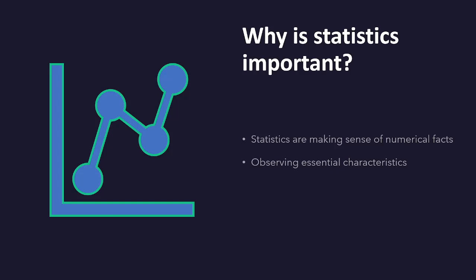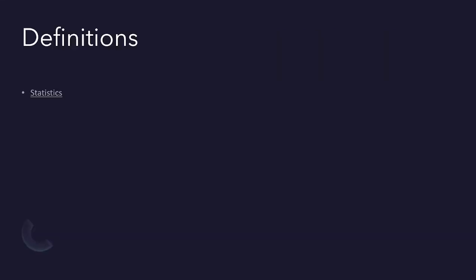But in order for you to calculate these facts, you need to learn some definitions in statistics. So we can start by looking at the definition of statistics, which is a tool or method for generating, analyzing, presenting, and interpreting data in order to make decisions, like I just said on the previous slide. Descriptive statistics would include tables, graphs, and other visual aids that are used to organize, present, and describe data. Inferential statistics are the strategies for making judgments or predictions about the population based on sample results.